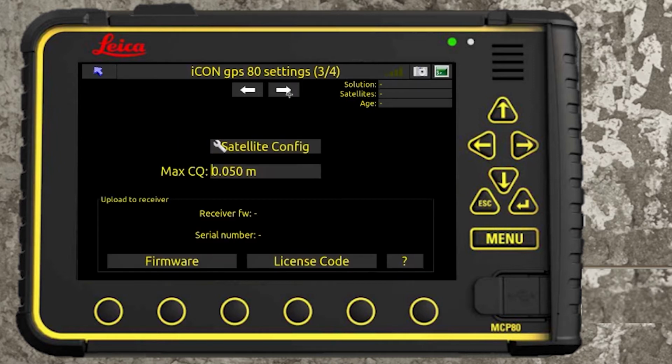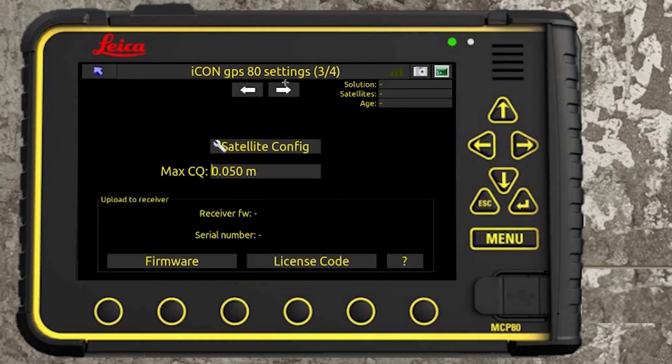Scroll across to page 3. So this is your max CQ. This is the max accuracy that will allow you to dig to. Let's say you're on a dig screen and you see your fix down below on the bottom right is at sort of 30 mil. If that starts creeping up and hits 50 mil, you get a red bar flashing up on the screen, warning you that your 3D CQ has hit max, and it won't allow you to dig. It won't show you your cut and fill values, so you won't be able to dig to that model. So you can change that if you want. If you wanted that up around 100 mil, not recommended, or you can bring it down if you wanted to change that to 30 mil.